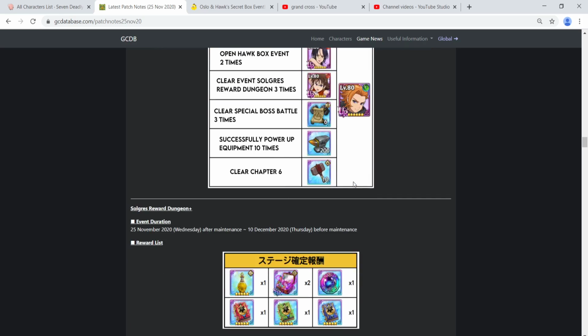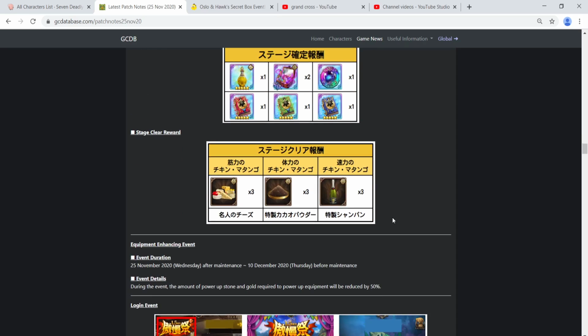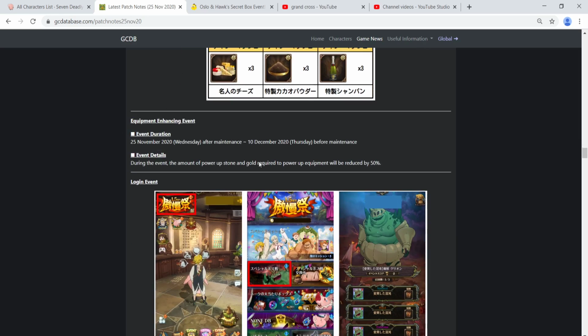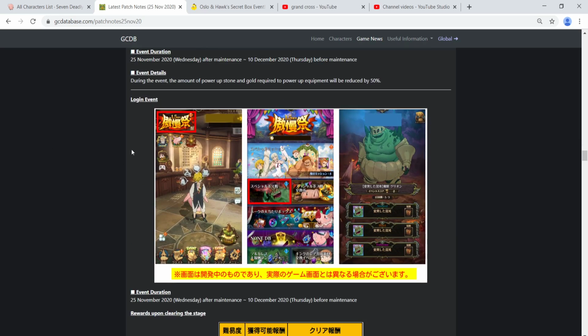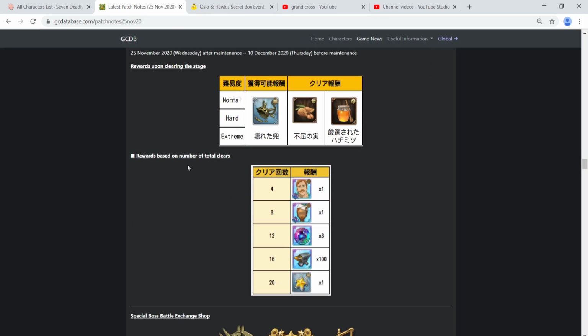That's pretty good. Let's see, Soul Grist reward, dungeon rewards. Okay, so cool. So it's clear rewards. All right, so that's some stuff you can get there. That's good. Cool. Equipment enhancement. Cool. Login event.